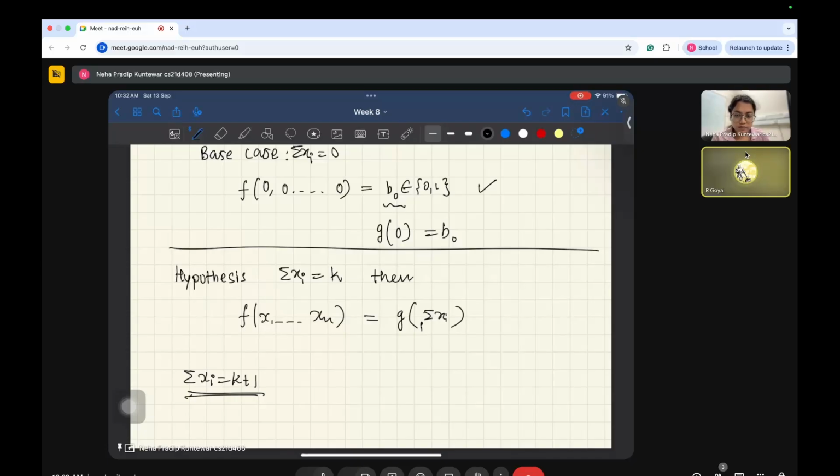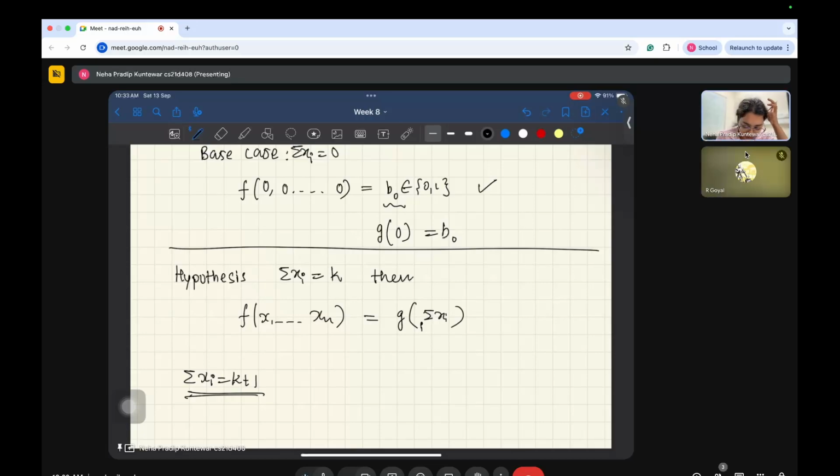So, the second possibility could be that I add a 1 here. If I add a 1 here, it will change the value of the function. But then we were looking at what the value of g is in that case. Earlier, g was the value for the summation of xi's for i varying from 1 to n, and now we are adding an additional value, say x of n plus 1. So what will be the behavior of the function g there? Quite possible that if the additional x n plus 1 is 0, then there is no impact.